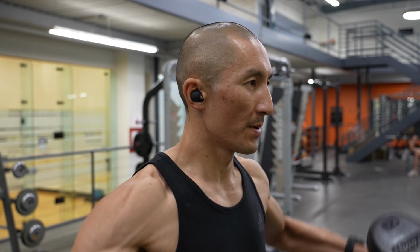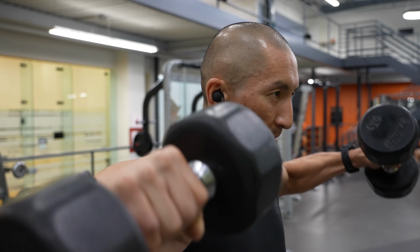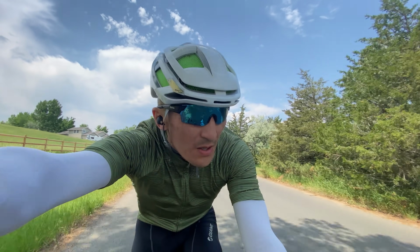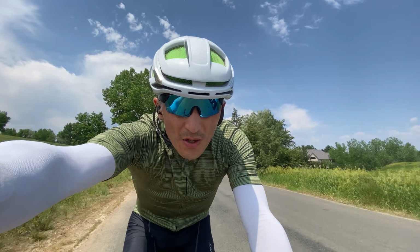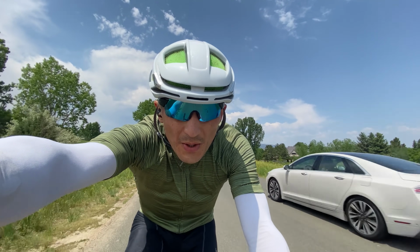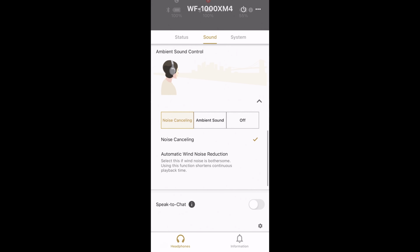And then for active noise cancellation, for everyday use like walking around outside or using them inside the gym, the noise cancellation is amazing. It's seriously some of the best out there. But when there's wind noise, like when you're riding a bike at higher speeds, I found that the standard ANC didn't perform super well where the wind was ported through the earbuds. But what's great is that they have a wind reduction mode, and this mode worked surprisingly well for eliminating wind noise. And then transparency mode is also quite good for everyday use without wind noise.